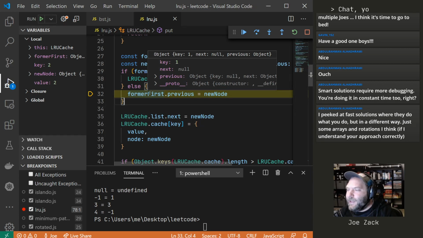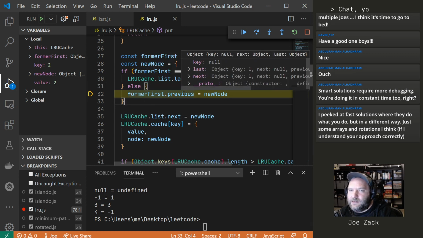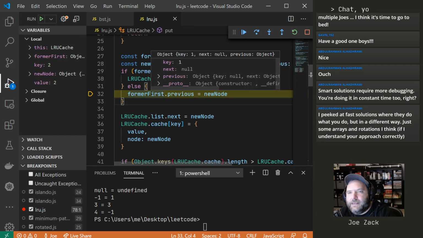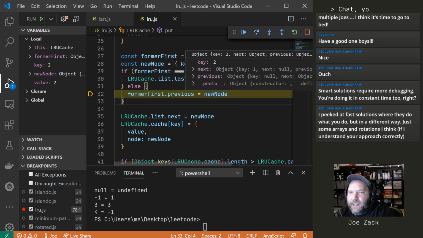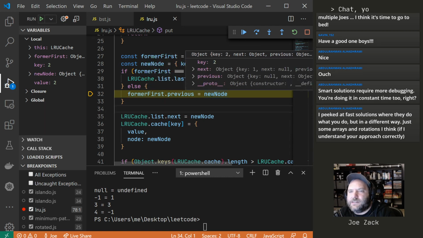And if I had separated my linked list from my implementation, then I could have easily swapped it out at this point, but now it's so embedded in my code, I don't really want to change it. So I'd be starting the debugging process all over again. Former first is 1. Okay, its previous value is the head. So I'm saying the head is now equal to, or I'm saying key 1's previous is now 2. So 1 goes after 2.